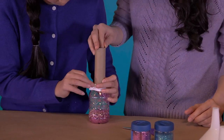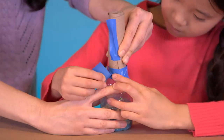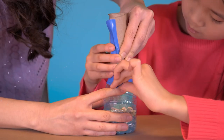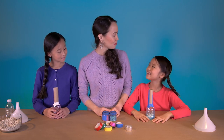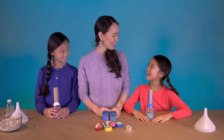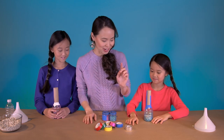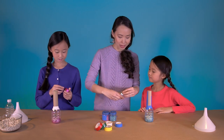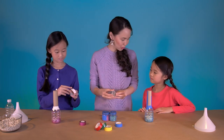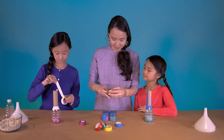Step 5, tape the tube to the bottle. Make sure to tape the tube very securely to the bottle. I know the next step. What is it? Decorating with tape. That's right. Yeah, and I want to use silver, blue, and white. Oh my goodness, okay, let's do it. Why don't we start with silver first? Okay. Great. How about I will cut the pieces of tape for you, and then you can tape them on the tube. Okay.